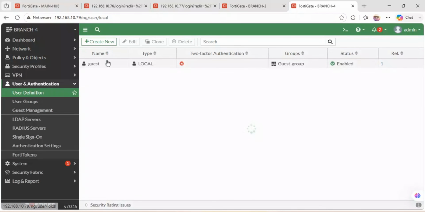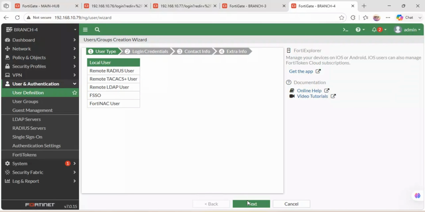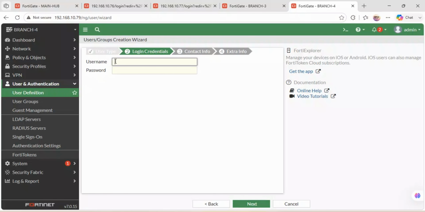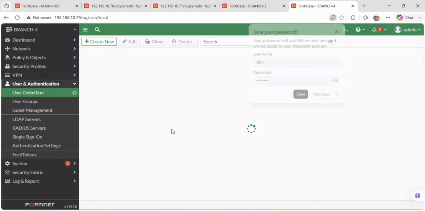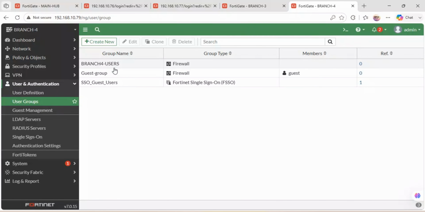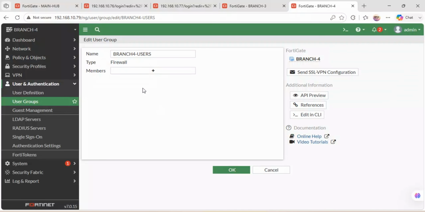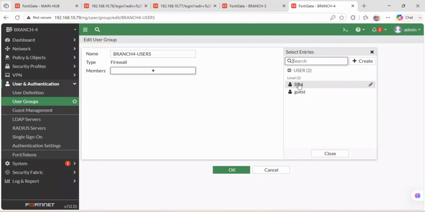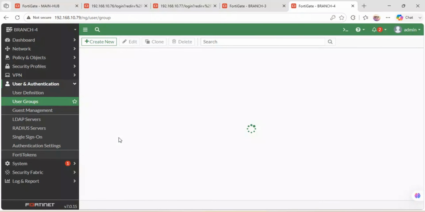Next, I create a user. VR4. Then password, Netlabs. No two-factor authentication, then submit. On this user group, I'll come on the user group, then add the member who is branch 4, then OK.